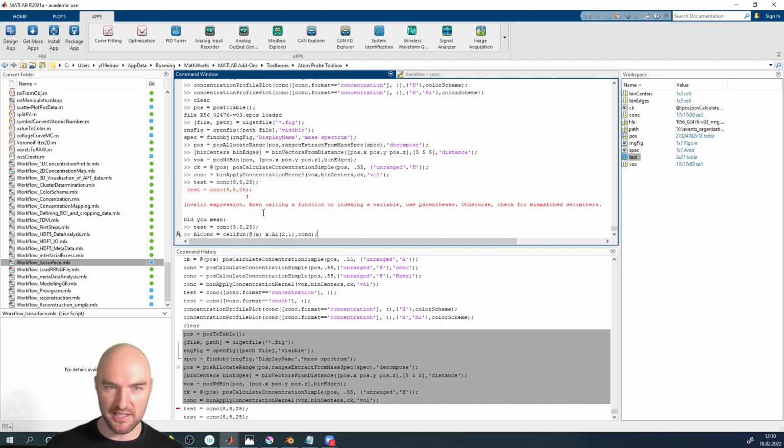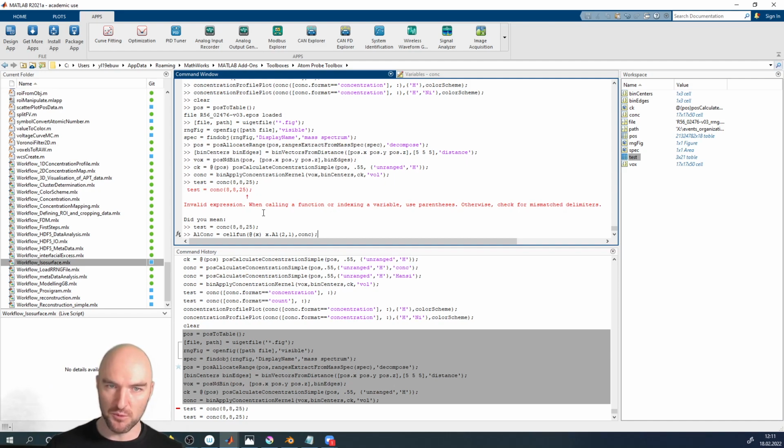That's done with a built-in MATLAB function called cellfun. Cellfun is just applying a function, just like the concentration kernel we had earlier, to each entry in a cell array. And each entry in our cell array is a concentration.